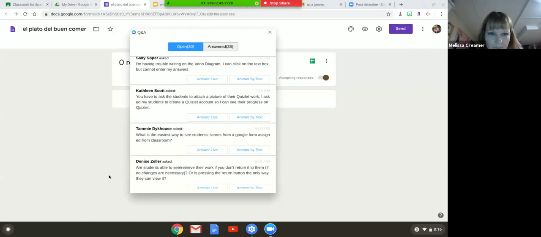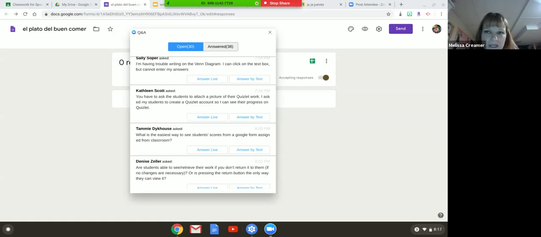So Denise was asking if students are able to see or retrieve their work if you don't return it to them. They can unsubmit something, fix it, and turn it back in the same way that they submitted it. So they can work on it for as long as they want to.